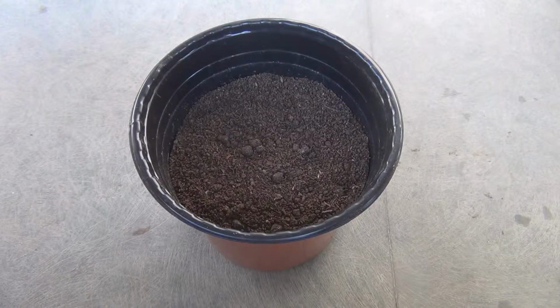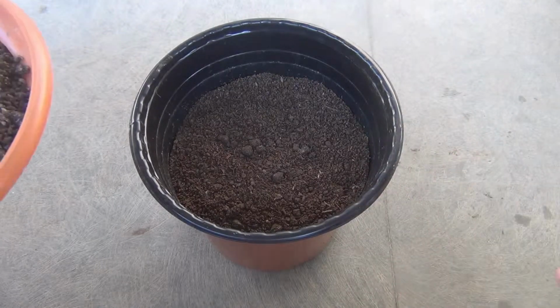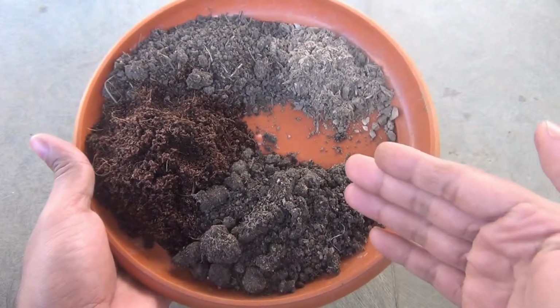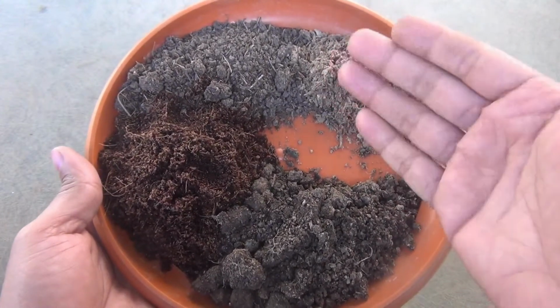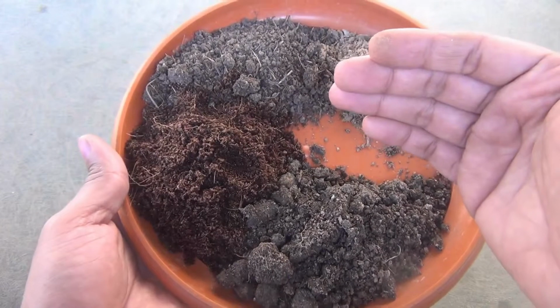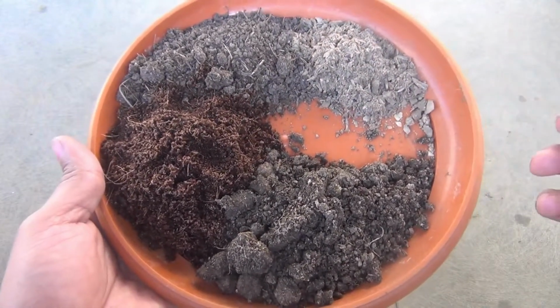The next important thing is potting mix. See, I have already filled my pot with a potting mix, and for the potting mix I am taking equal parts of garden soil, coco peat and vermicompost. Instead of vermicompost you can also use compost or cow dung powder, or if you don't have coco peat you can use near about 25% of sand. I am talking about river sand.